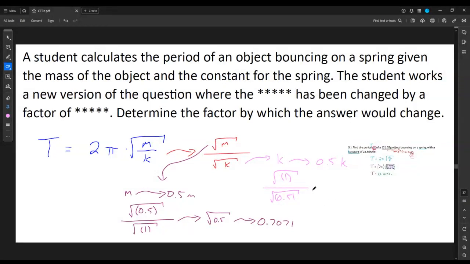Okay, so then this is going to end up giving me 1 divided by the square root of 0.5, which is the factor I plugged in. If we run that through a calculator, not only is it the reciprocal, but it's also the square root. So keep in mind that this is going to give us 1.4142. There's a square root involved, so that's going to keep going forever. That's probably enough digits for us to see what we need.